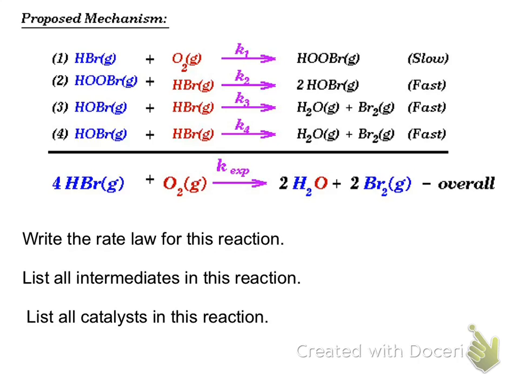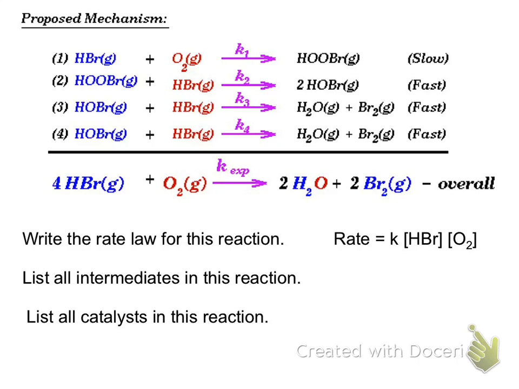So there we go. All right, so a final example to see if we've got this nailed down. We've got this huge reaction between hydrogen bromide gas and oxygen gas to make water and bromine. It seems real simple, but my goodness, are there a lot of things going on. There's 4 different elementary steps. First of all, we need to write the rate law for this reaction. Well, how do we do that? We refer to the slowest step, and we check out the reactants in that slowest step. Boom, we're going to write the rate law. There it is, HBr plus O2.